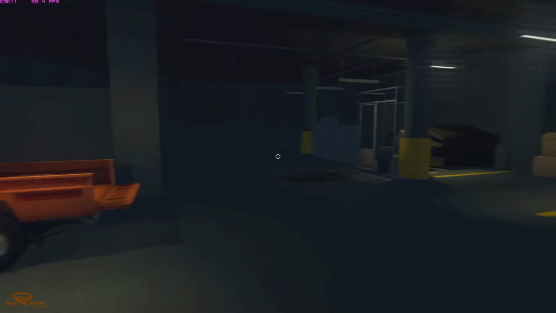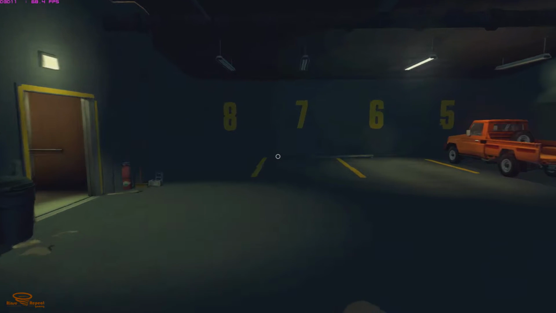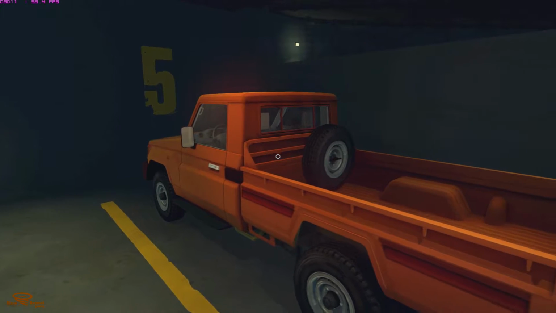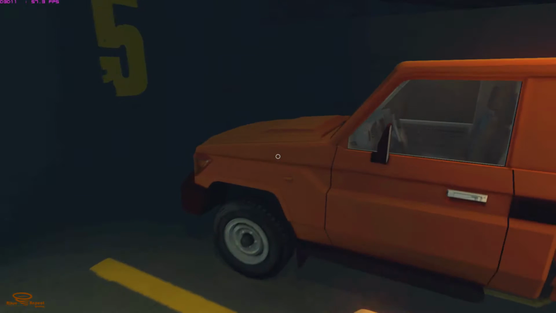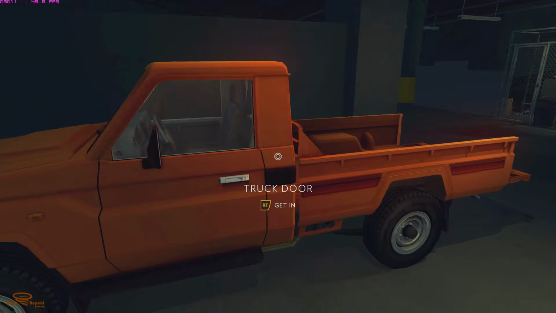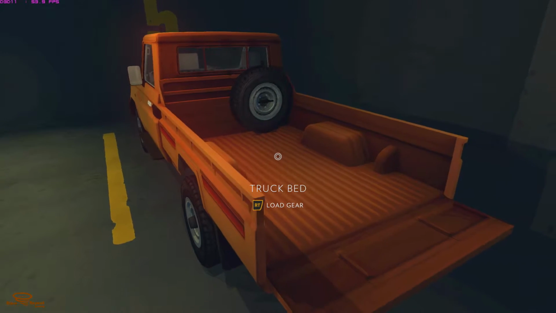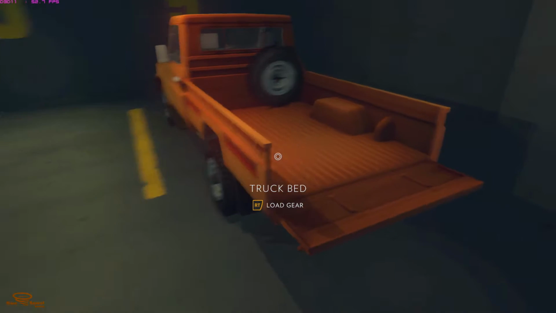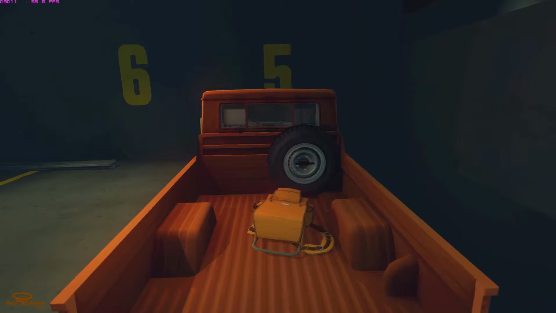First of all, the art style in this game is by Olly Moss, and as you can see, it's pretty unique. It's not cel shaded, nor is it realistic. Obviously, it's somewhere in between. It's not a painterly look. It feels like pastels. The colors feel like someone has used pastels to color them, which is very interesting. Load the gear, and let's get into the truck now.